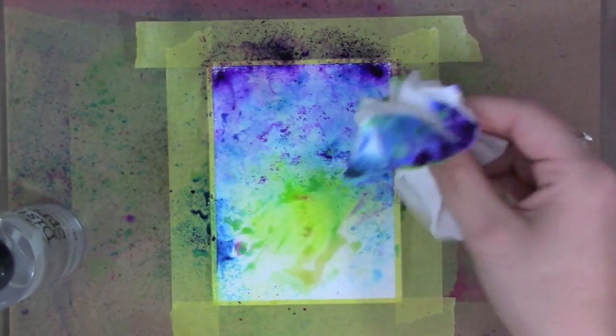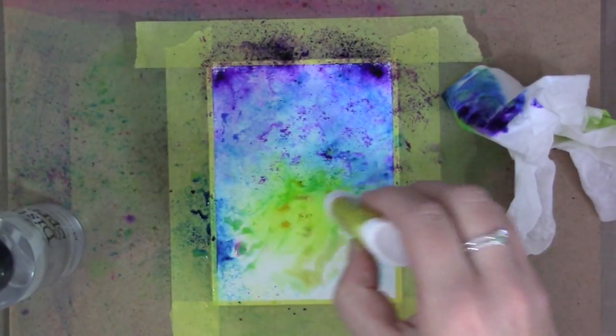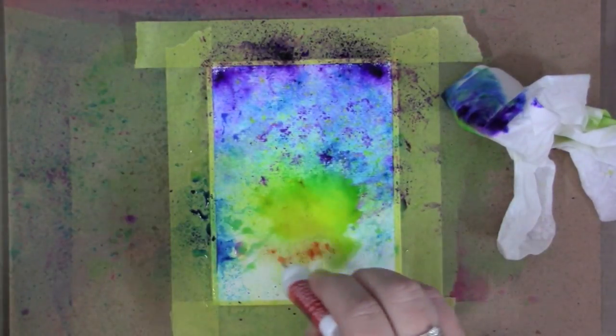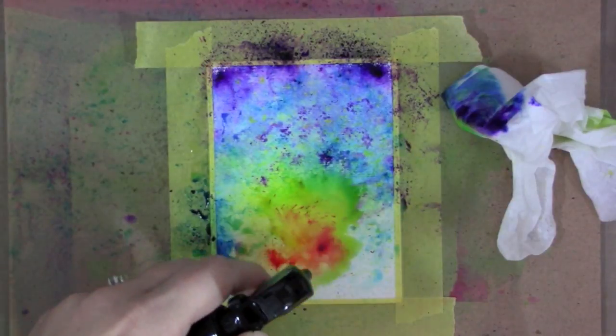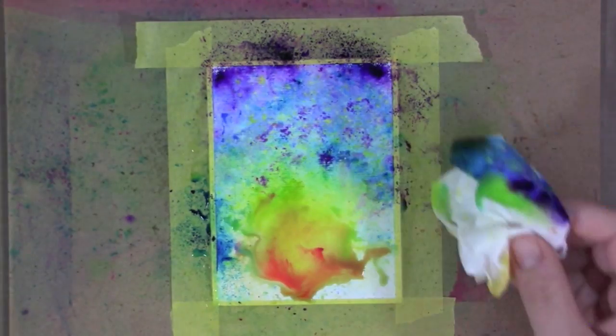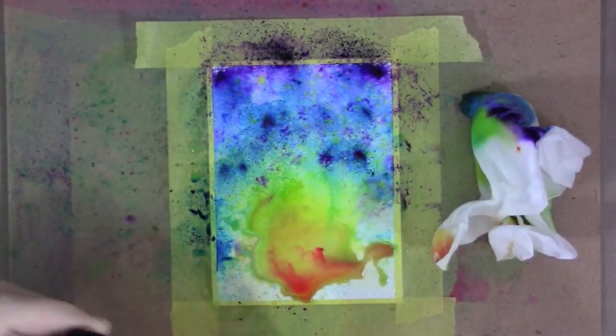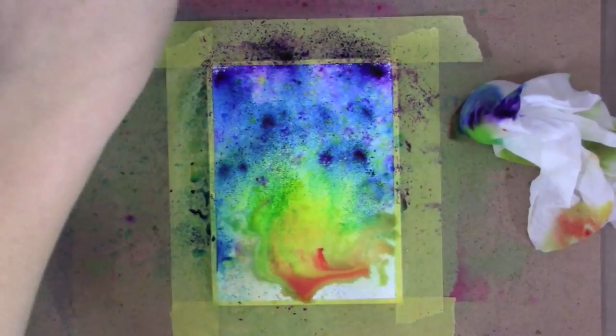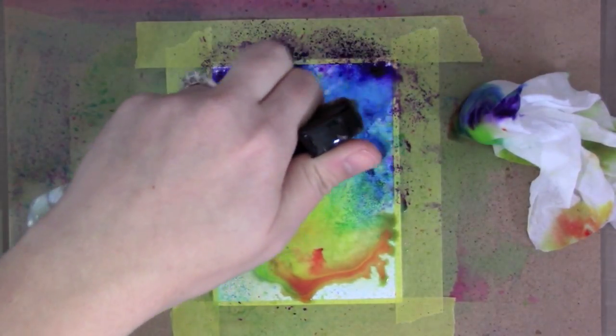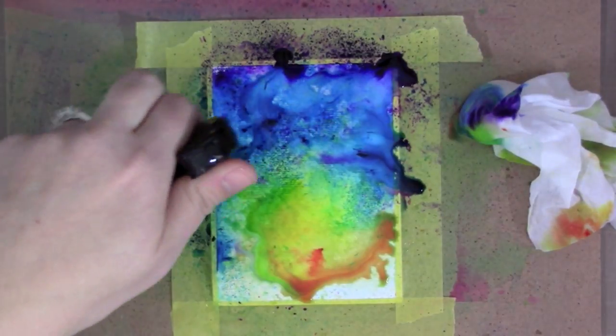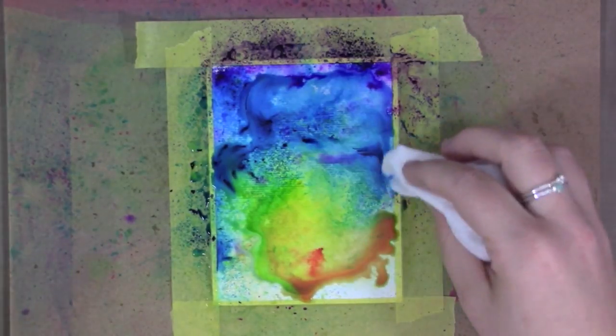You just want to be careful when you're doing this that you rotate your baby wipe and you don't add the purple and blue into the yellow area by accident. Once you're happy with that, you can go ahead and just keep adding or taking away color. That's what I like about these: the more water you put, the more you can play around and move the color to your liking and get it the consistency you want it and in the area you want it. As I'm adding the yellow and the blues, it's kind of mixing together and creating a little bit of a green halo there, which I don't mind at all. I like the overall look of that, but I don't want a lot of that green. So I just kind of work on it and add and take away color and water until I pull out a lot of the green that I don't want and get it more looking like the glow of a fire, which is what I was intending to do.